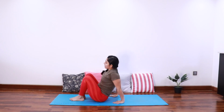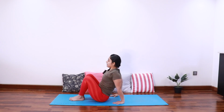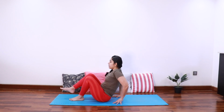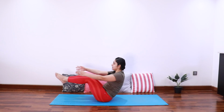And place the hands behind the hips to prepare for Navasana. From here, as you inhale, elongate the spine and lean slightly back. Then once you find your balance, bring both the feet up, keeping them bent at the knees. And then slowly release the hands to bring them parallel to the floor.